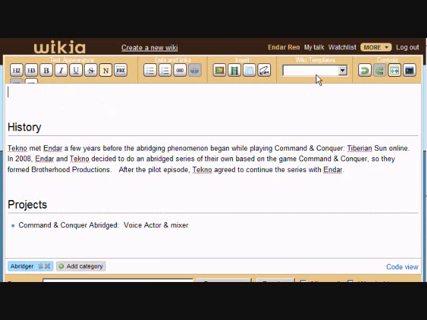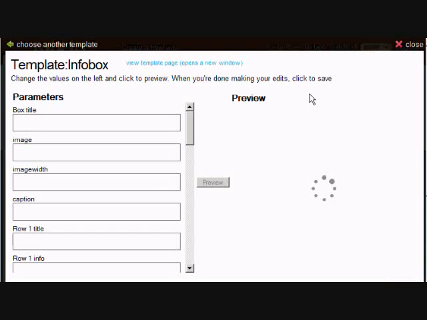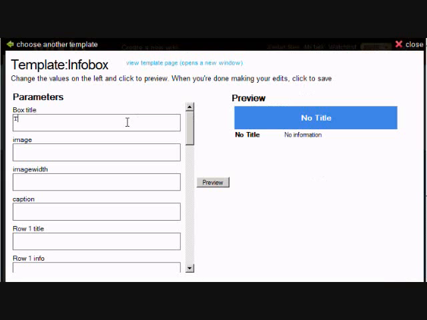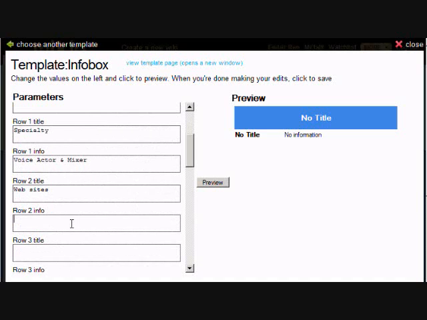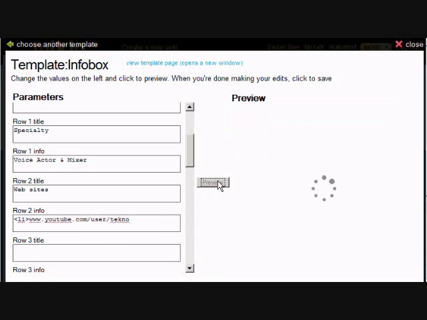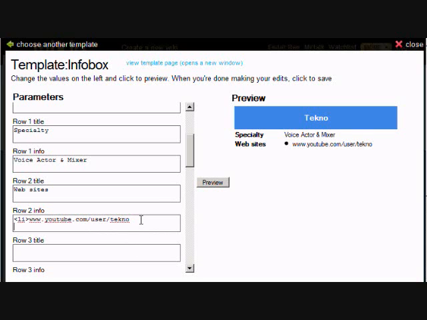Now for the info box, you can just use the regular info box template. I don't really care right now. We are working on making a special one for Abridgers, but again, we haven't decided on the formatting stuff. But here is one little helpful thing that I have learned you can use for info boxes.